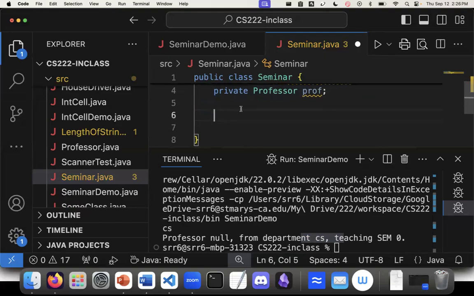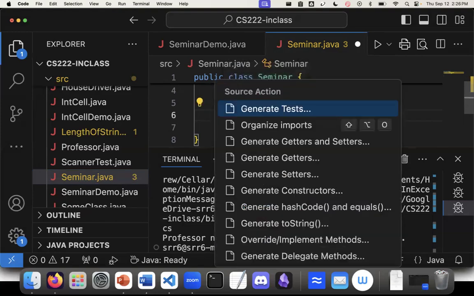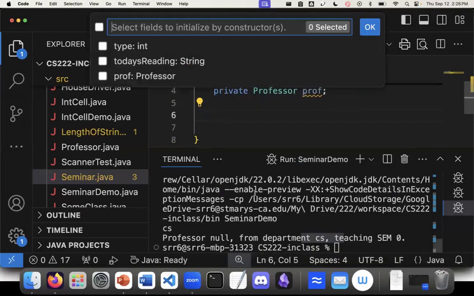Now we've got to make constructors. We could type it all automatically, but VS Code also has options. So if we right click and go to source action, one of the options is generate constructors. Let's see, which ones do I have?